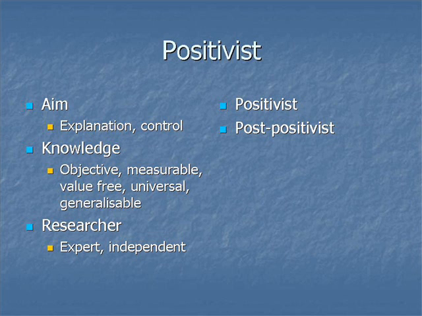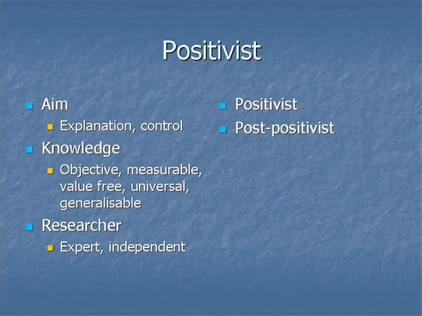Underpinning the positivist view of the world, or the scientific view of the world, is a set of assumptions. And these assumptions within that paradigm are not challengeable. They simply are the assumptions that underpin that particular view of the world. And in terms of the positivist view of the world, knowledge is seen as objective. It's measurable in some sort of way. It can be objectified by numbers. It's also value-free, so the idea is that it wouldn't matter where this particular phenomenon occurred in the world, it would always occur in exactly the same way. That knowledge is universal, the notion of generalisability.